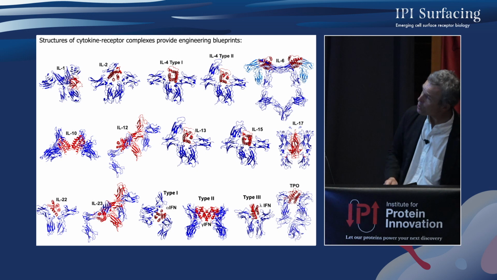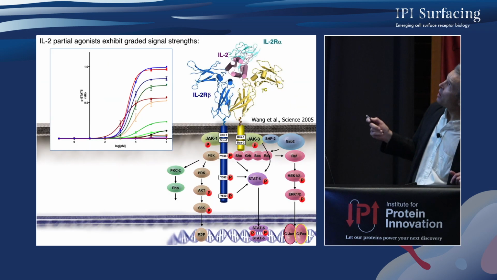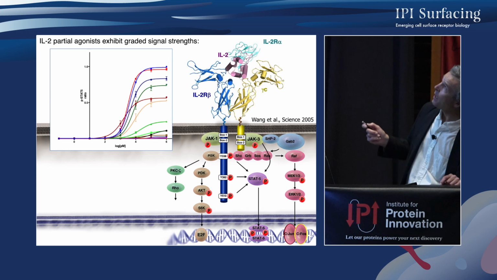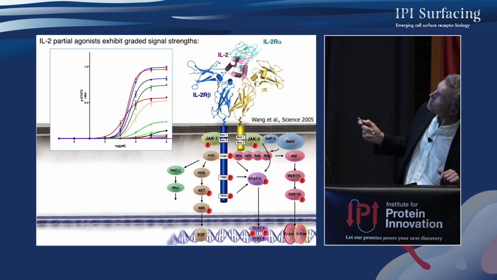So here's one example, IL-2, which is a system I've been involved with for a long time. This is the structure we determined a long time ago. What I just want to tell you about today is we made point mutations on the face of IL-2, which interacts with the second chain, the common gamma chain. By doing so and slightly destabilizing that complex, we were able to tile the whole range of STAT5 activation from full agonism down to all these partials. And this is exactly what a GPCR partial agonist pharmacology curve looks like with a small molecule.